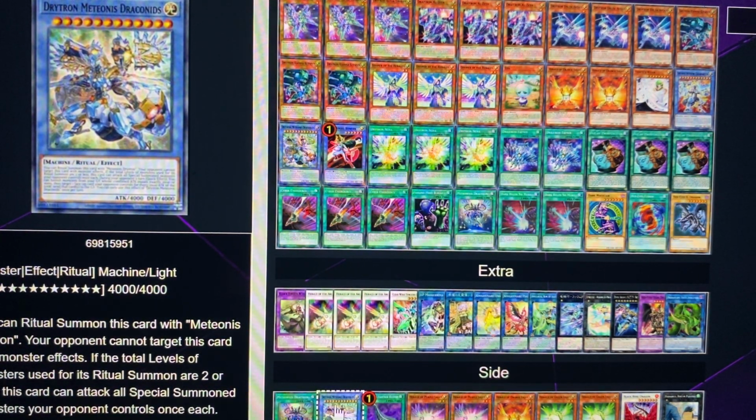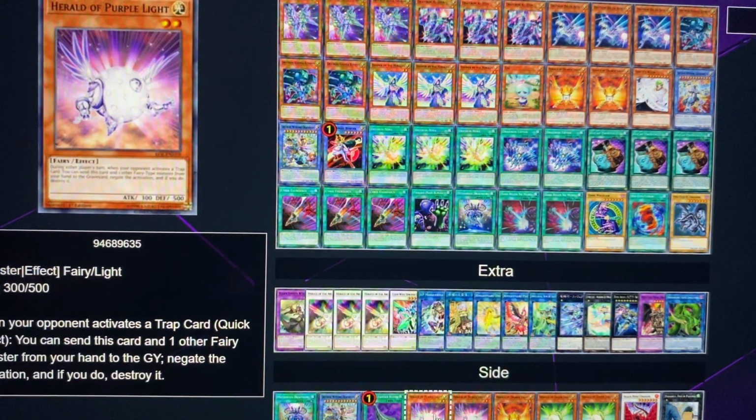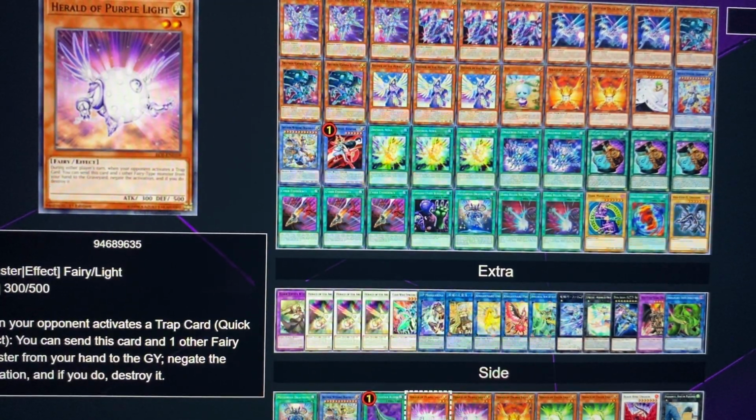Then if your opponent plays a butt ton of spell and trap cards, I've encountered this, we got our Harpy's Feather Duster. Very useful, comes in handy a lot. Now we got some more fairies. We got two Herald of Purple Light. Basically, it's our Herald of Orange Light, except for traps. So if your opponent plays a lot of traps, yeah, watch out.